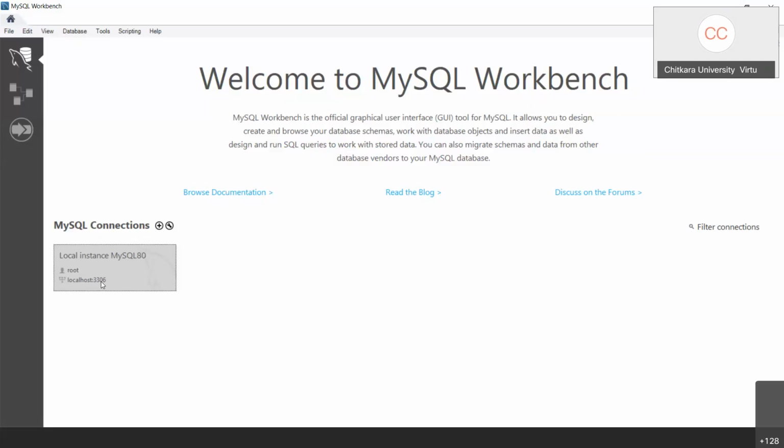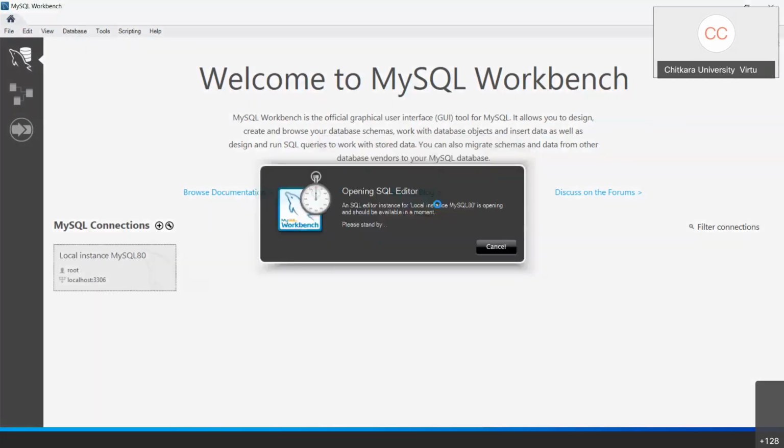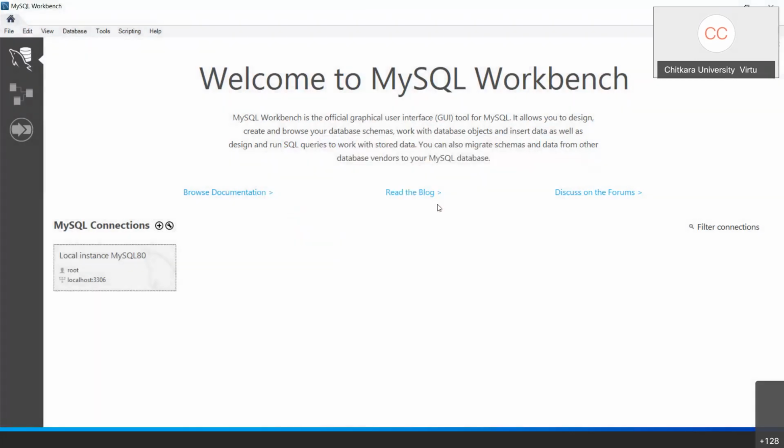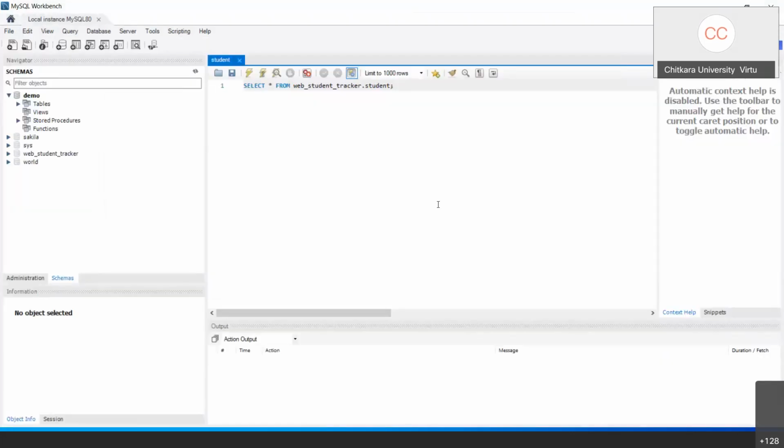Once I click on it, it will ask me for the password. Whatever password you set up when installing it, that password you have to type. Do not forget that password.